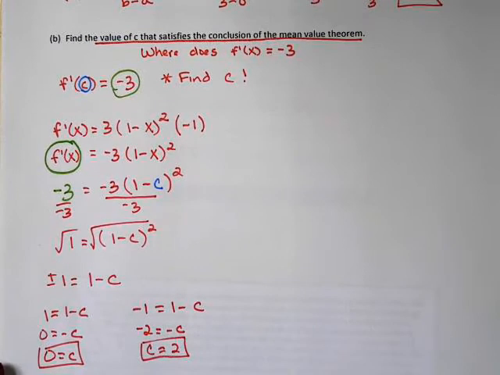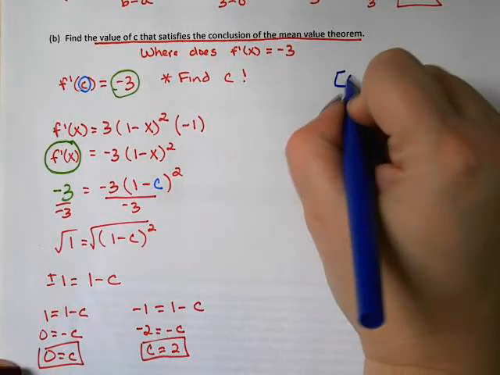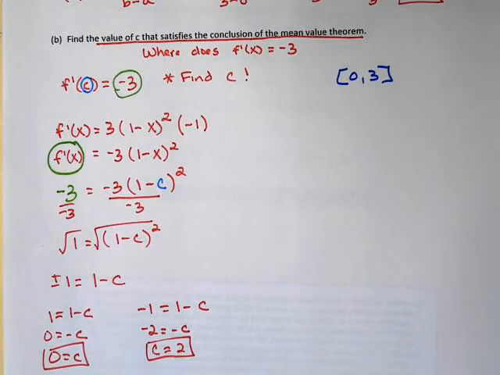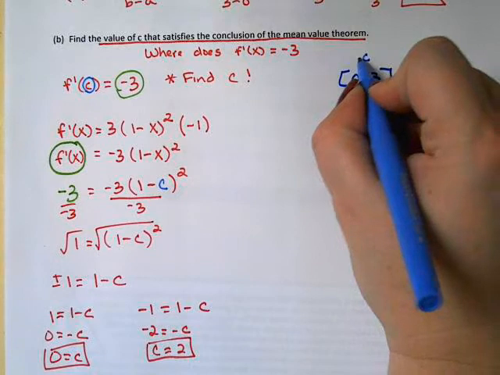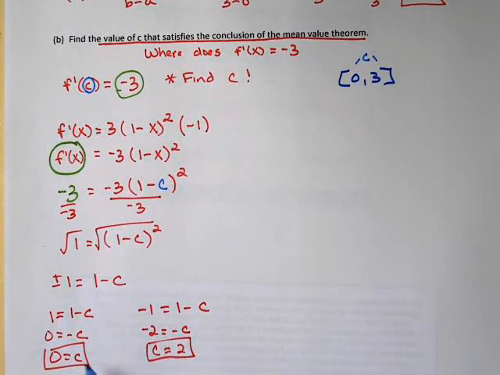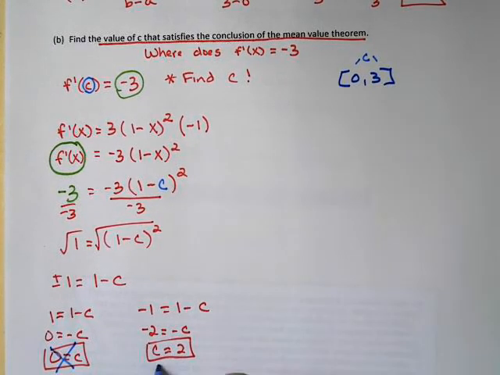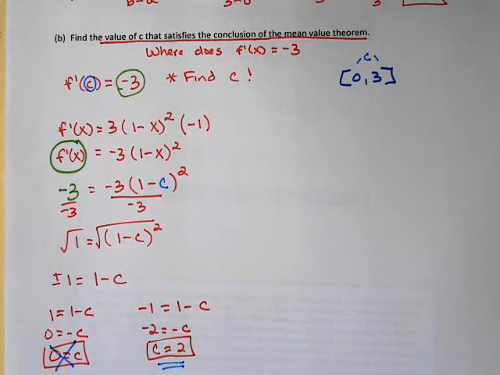And the last thing we always have to do is double check our values here. So we need to find a value that's on the interval from a to b. So we know that our a value is 0 and our b value is 3. This c value that we're going to find has to fall in between 0 and 3. Well, when we look at these values that we got down here, we said one of the answers was 0. That doesn't work because it's an endpoint. 2, however, does fall between 0 and 3, so the answer here is just c equals 2.